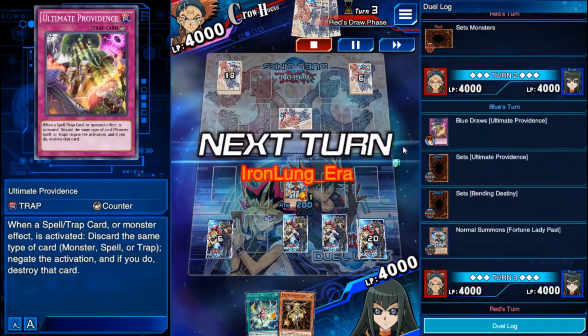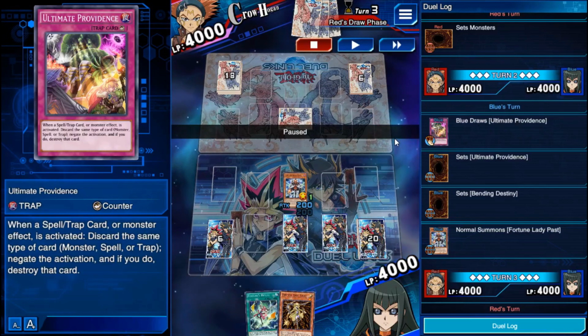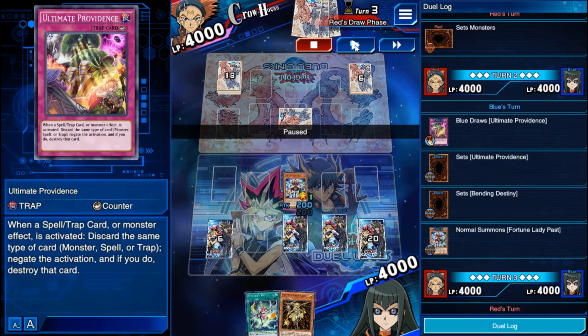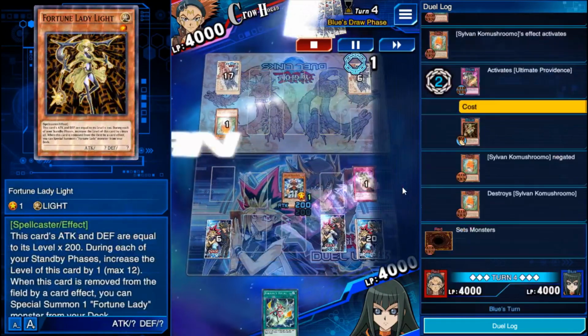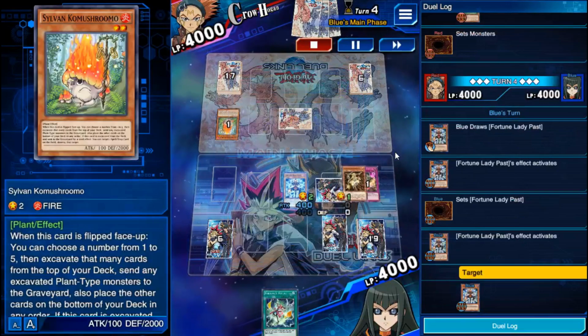And then we open up with another Ultimate Providence. So I was trying to run Ultimate Providence prior to what I came up with later, and it didn't really end up working. So yeah. However, in this one it does. We send the light to the grave to negate the Sylvan. Activate, or Past's effect activates.